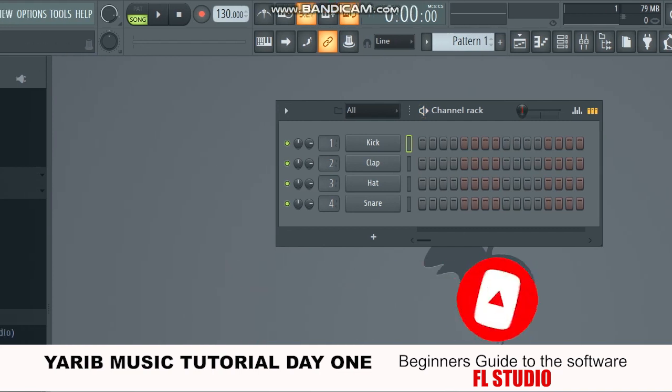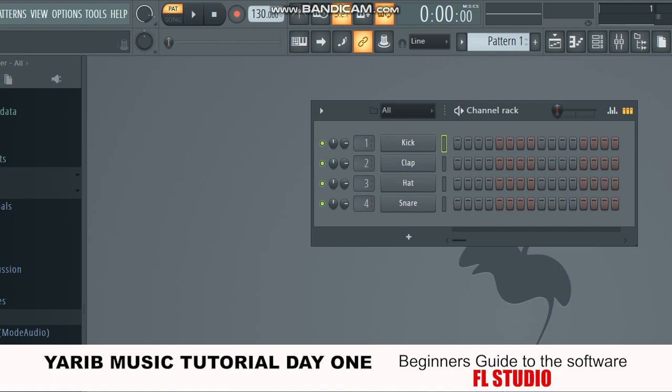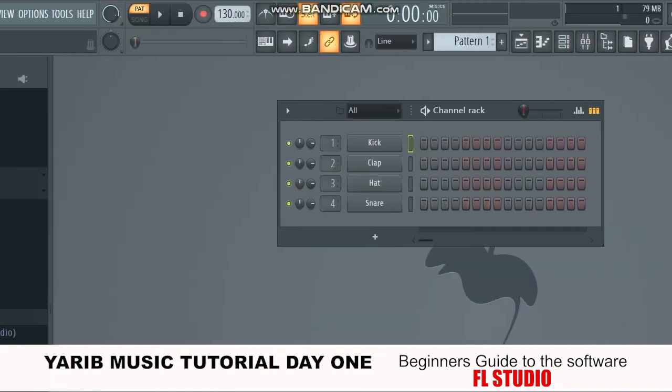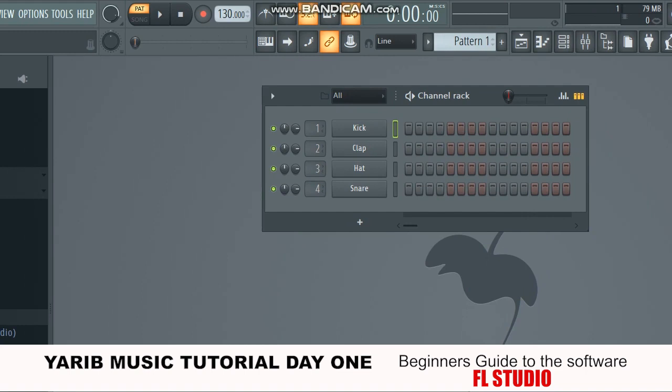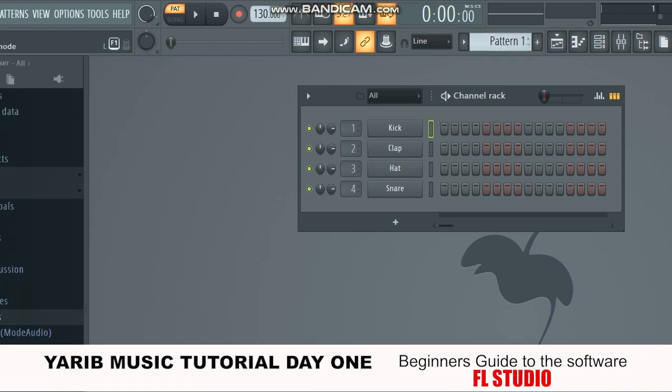When we come to this one, you can see that part, it is written PAT. That means pattern mode. And when you put it on pattern mode, for instance, if this place is only meant for drums, you only hear drums, you do not hear anything else that you've recorded. Then you switch to this place. If it is for bass, you only hear the bass. You switch to this place. If it is for piano, you only hear the piano. That is what this button is meant for.